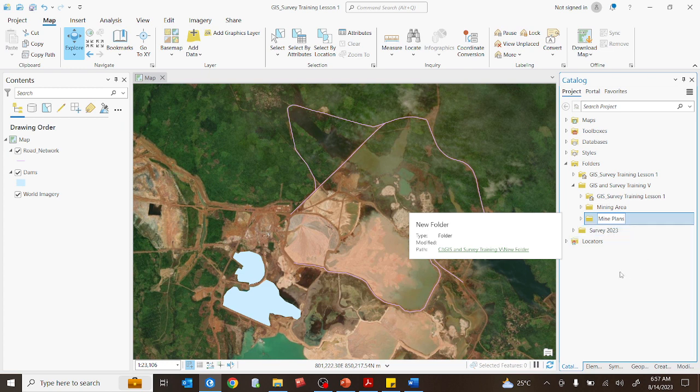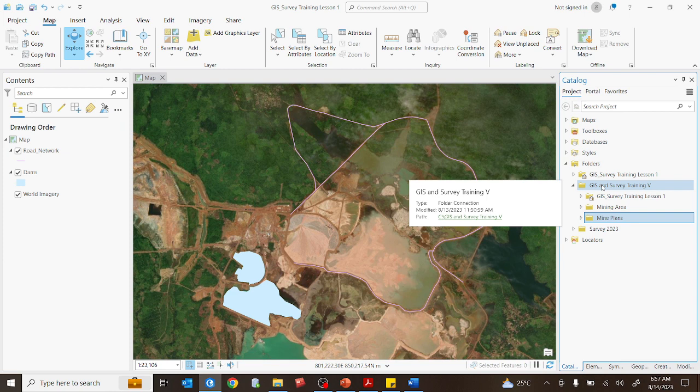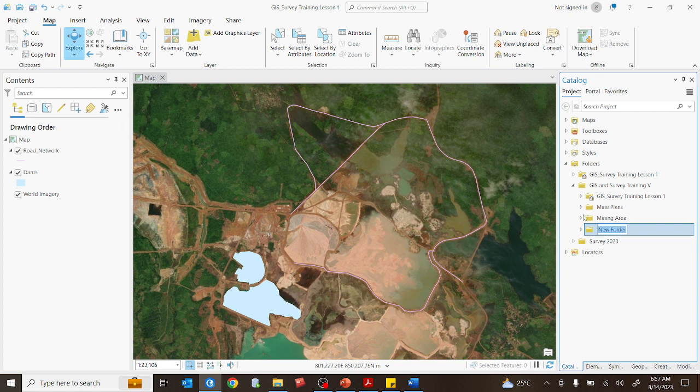I'll say mine plants, then I'll click outside, then I'll right click again on this GIS and survey, because this is the main folder and I want to create a subfolder in this main folder. I will right click, say new folder, then I'll say maps and plants.